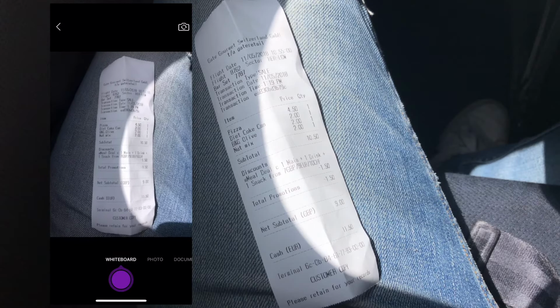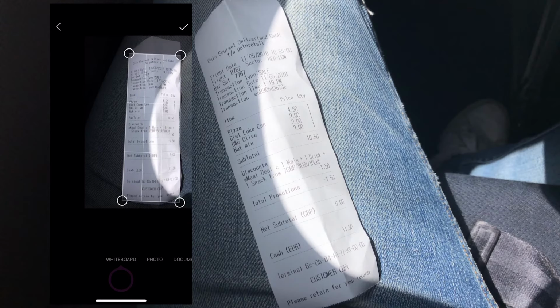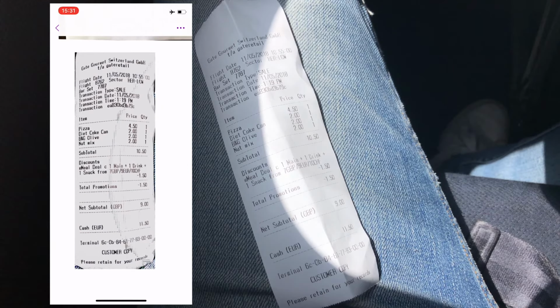Once I hit the camera button, OneNote will allow me to correct the edges. OneNote found the edge of the paper in the best light, but missed the left edge completely, so I'll have to fiddle a bit to correct that part. With the corners corrected, I tap the check mark in the upper right corner, and I get to review the whiteboard processed receipt. I managed to capture a clearly readable vendor, date, and amount, so I'm happy to tap the check mark again to add this to my OneNote expense page for this trip. It will be nicely ordered just after my previous receipt.